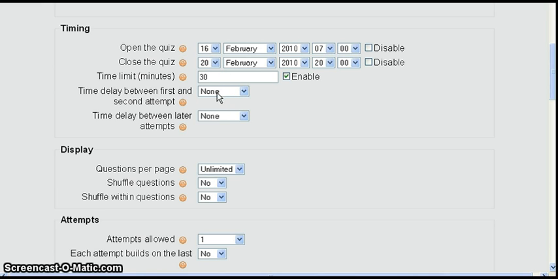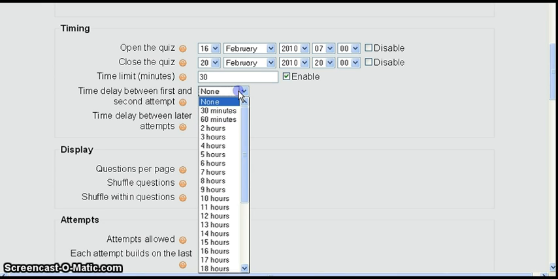Now the next thing you see down the page is this time delay between first and second attempt. Well, that goes with the attempts down here toward the bottom. There's a number of attempts allowed. If there's only one attempt, like the default is here, then this time delay won't make any difference. But if you have more than one attempt, let's say you're going to allow 2 attempts, so you click the 2 there, and then back up under time delay, that will be something that you should enter.